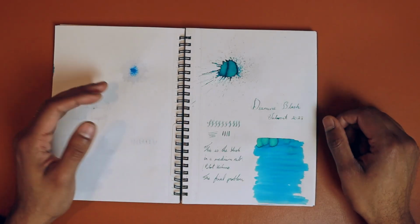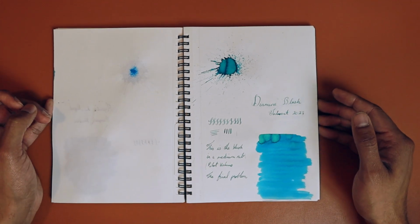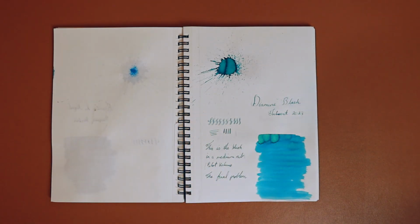And then I took a long break from ink purchases. It's just because it was becoming a bit of an expensive hobby with constantly buying ink. Last year I got into the Inkvent calendar and decided to check this out because a lot of people told me the Inkvents were really neat ways to experience a lot of different inks very quickly. And I'm just going to blast through these. It's funny because I wrote 2023 here, but actually this was the Inkvent 2022.